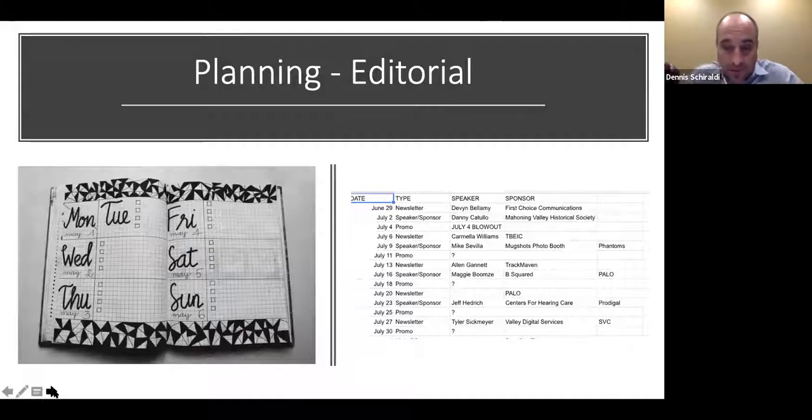Next thing that you have to do that's really an important aspect, and on the right-hand side, this is as basic as we get to as complicated as we get. I like to use Google Drive and Google Docs because it edits in real time. If you have a team of people, it gives you the opportunity to put together an editorial calendar. Typically what I would do is drag and drop my calendar in the first column. I said type, that actually should probably be medium, but type: is it a blog? Is it a newsletter? Is it a promo? What is the content?